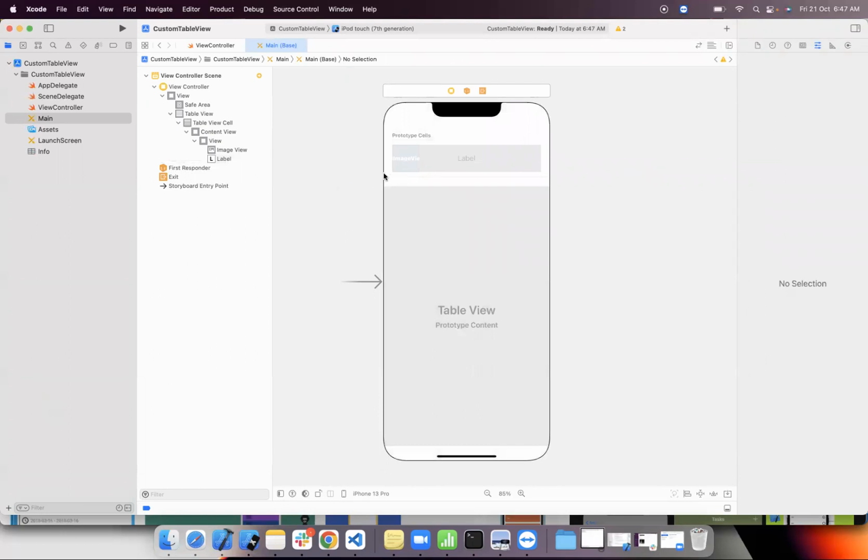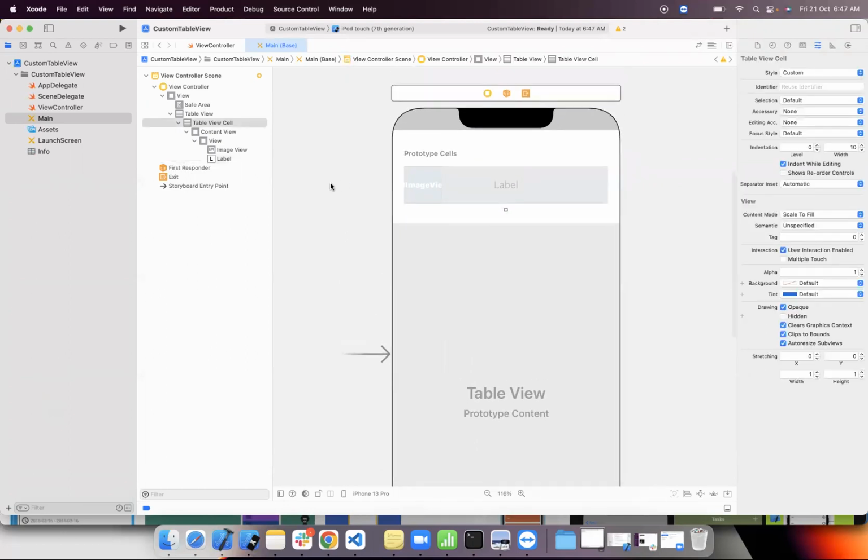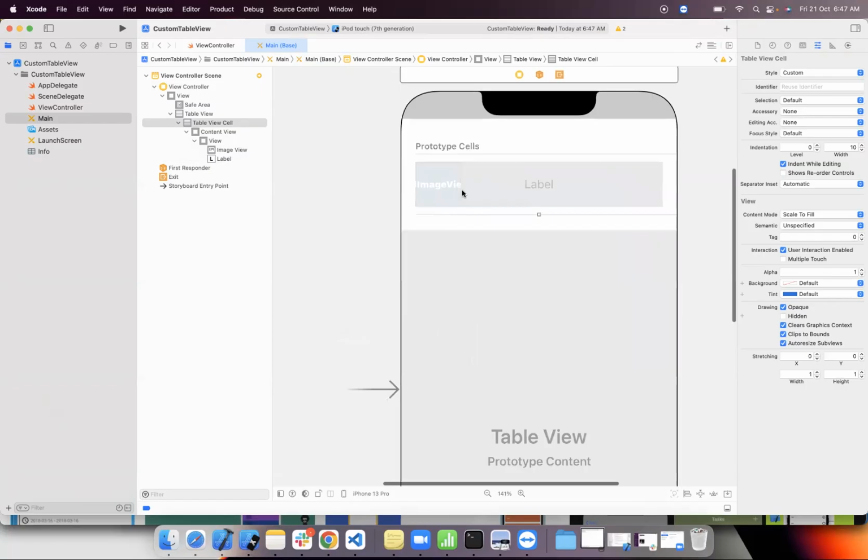Okay. Everything is ready. What we did: the default table view cell contains an image view and a label, detail, accessory view and a subtitle, etc. But I don't want to use the basic thing given by the table view cell. I want to customize it by adding something. How do you add? You can add it in two different ways. One is inheritance, another one is the extension. Here I'm using inheritance.